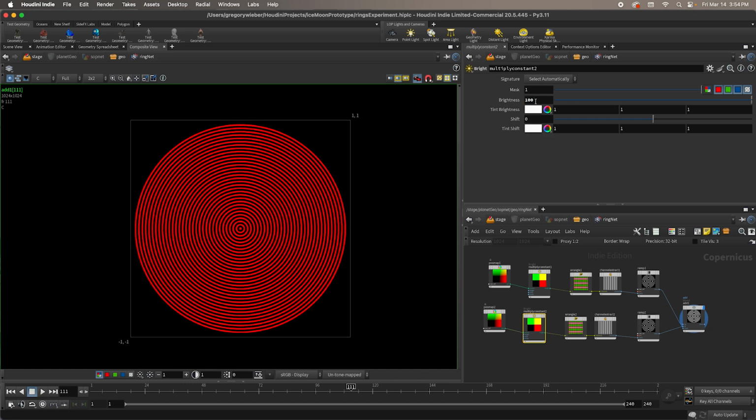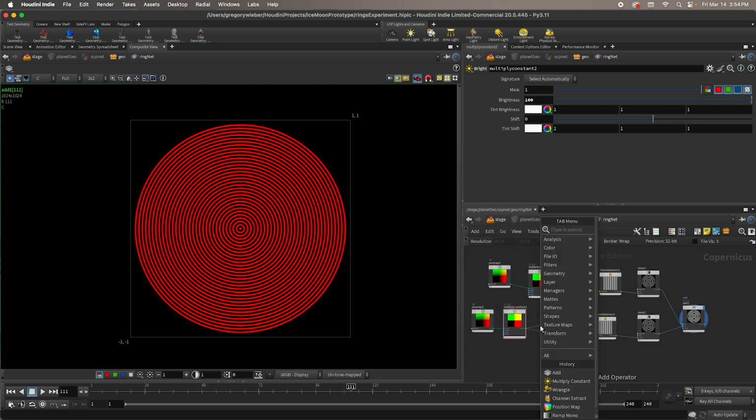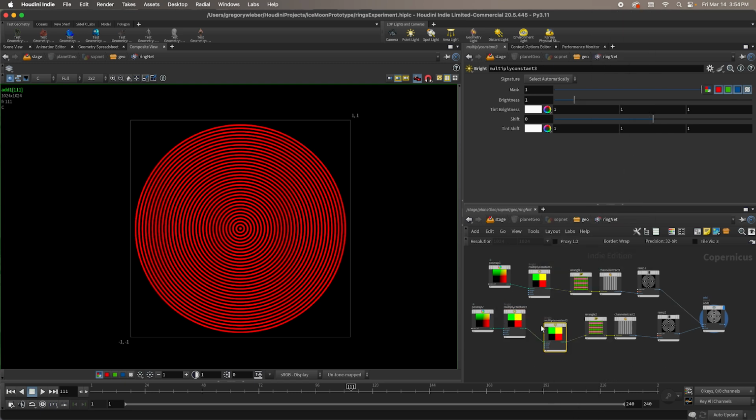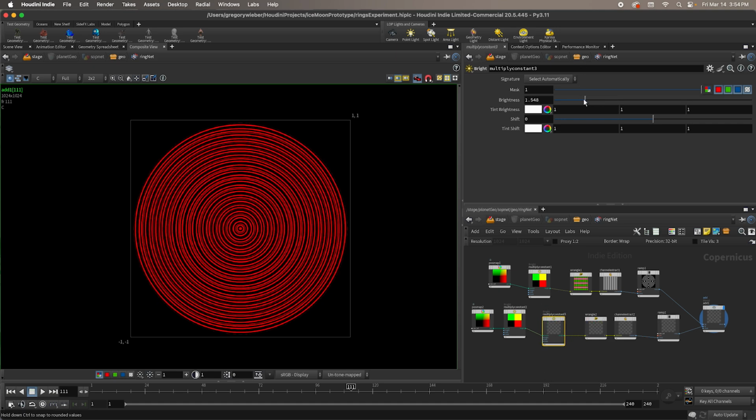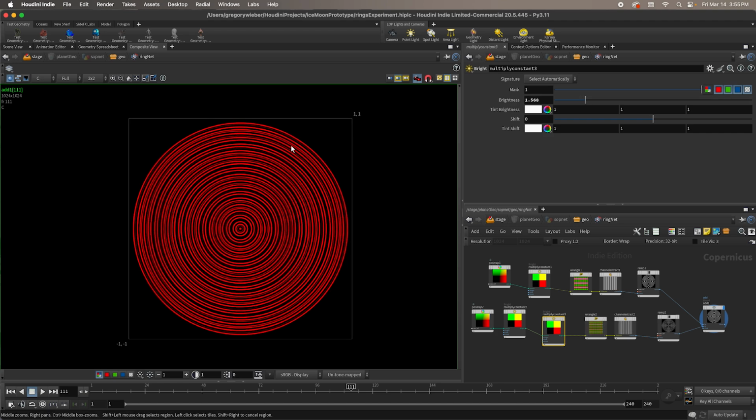And we can play around with that. If we want, we can keep it at a relatively high frequency and just create another one of these multiply by constants. And then we can just use this slider and interactively move it around. You see some of the rings are thin, some are thicker.